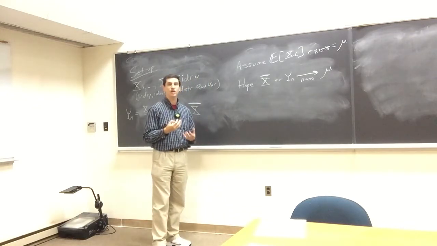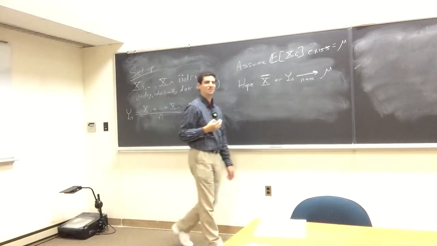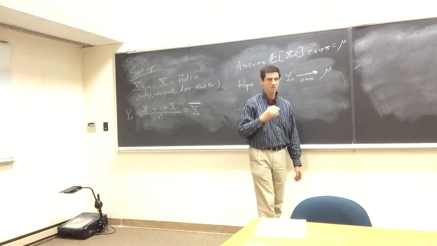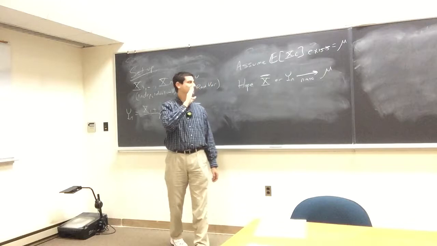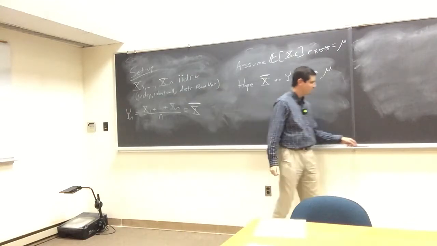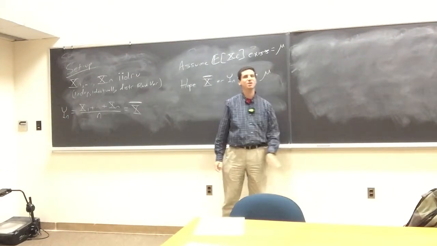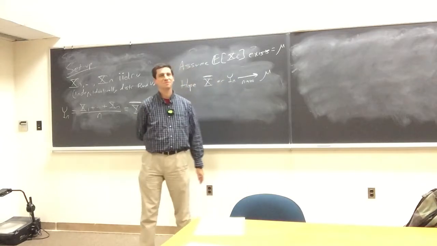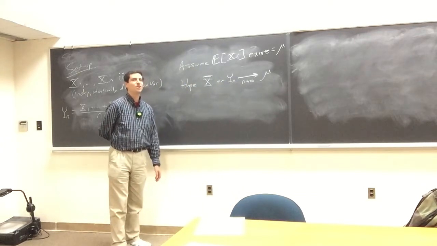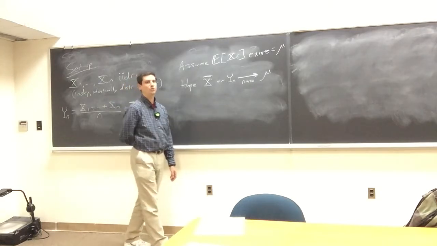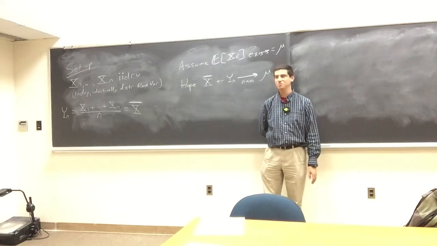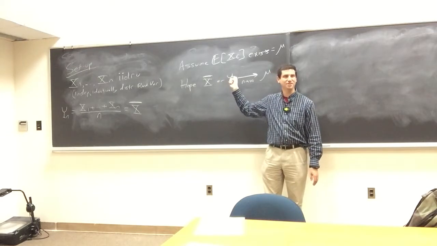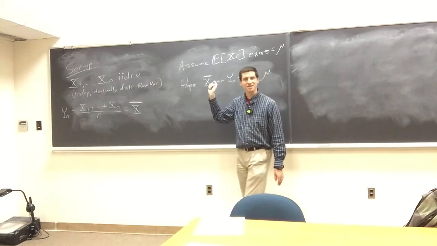The hope is that the more people you ask, the more accurate your polls are. Can anybody give me a number where you would have a really accurate estimate of what the country will do? Yes? Approximately 200 million. So it depends on, I'm not going to even say, I would get into trouble for saying that. So I will leave it as approximately. Where are you getting the number 200 million? Well, I'm sampling the entire electorate. Sample everybody who will vote and ask them, who are you voting for? That should be a really accurate estimate of what's going on. It's no longer sampling. It's a complete analysis.